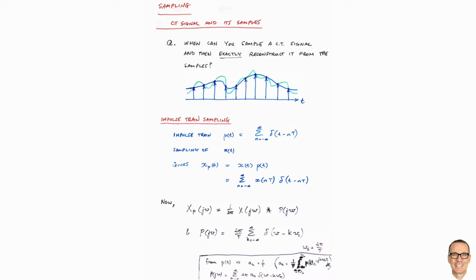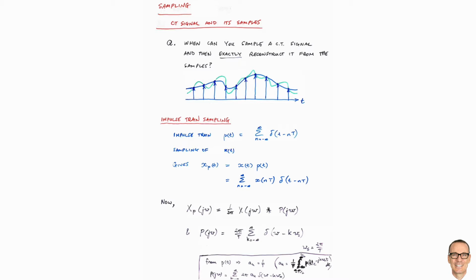as shown in that picture. As the picture shows, the smooth blue continuous time waveform matches all of those samples, but the green waveform also goes through all those sample points. You could think of all sorts of other waveforms that also go through all of those same sample points. So that question above is a very important question. How fast do you need to sample so that you can actually reconstruct the original signal and go backwards?